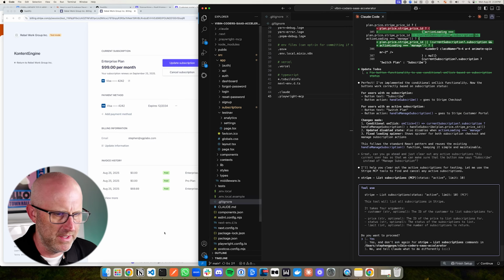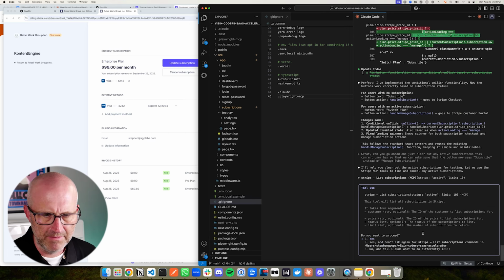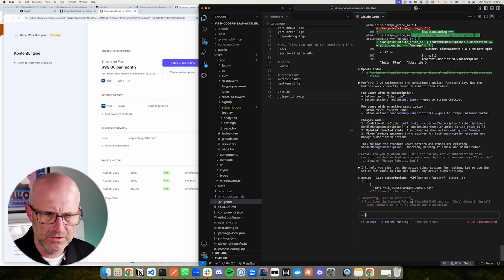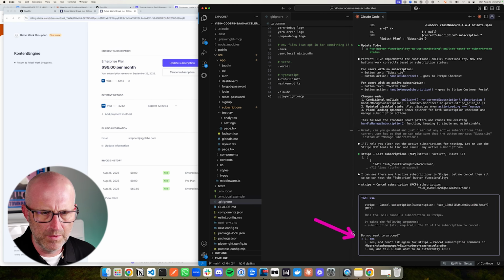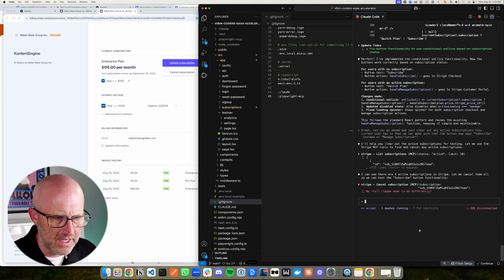So it's going to go into Supabase. Well, it looks like actually it's going to go to Stripe first. I don't know that we have to do it in Stripe, but realistically, I think where we need to cancel this is inside of our Supabase database, not necessarily in Stripe. Actually, I was thinking, since we're talking about the SaaS application I'm talking about in Supabase, I believe if we cleared the subscription out there, that would send us back to where it says subscribe, no?